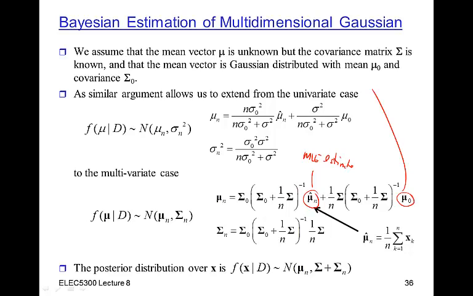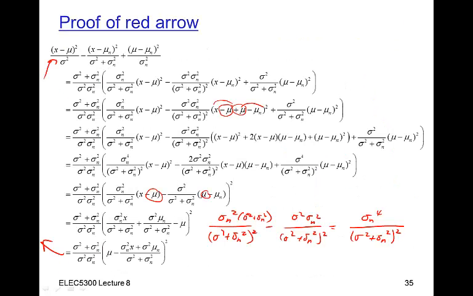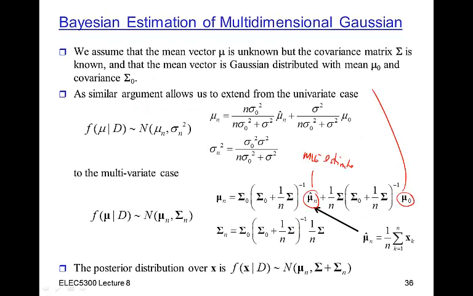And by drawing analogies with the scalar case as well, if I'm interested in the posterior distribution over x, I know that that's given by the mean mu n of the distribution over mu, which is this mixture between the prior and the MLE estimate, and the covariance is given by sigma plus this sigma n, just like we had on the previous scalar case. Okay, so that's it, and we will move on in the next section to look at trying to estimate the mean and the variance.